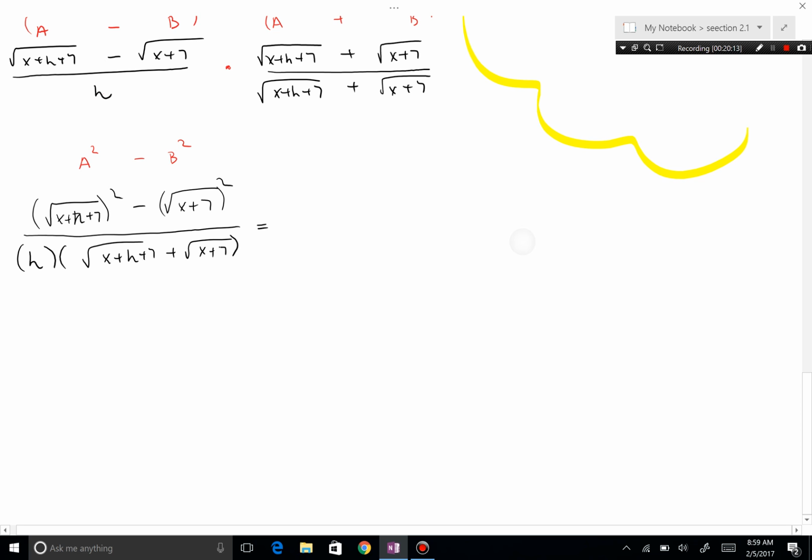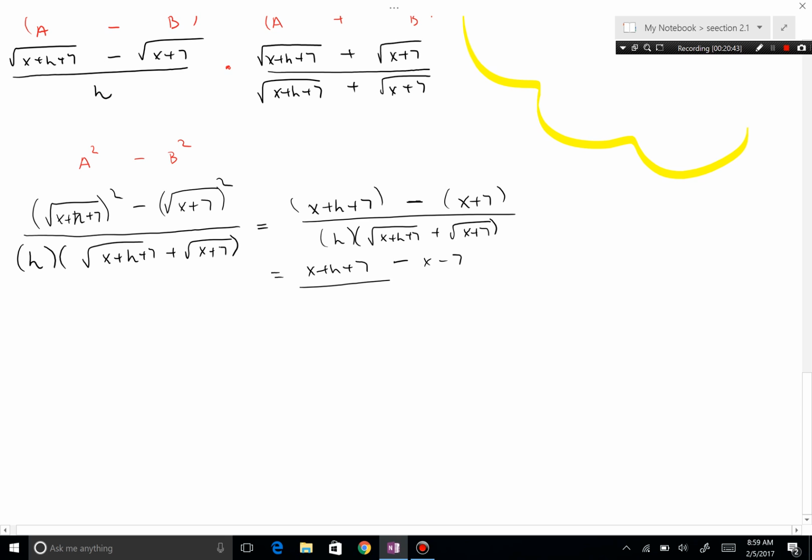The square and the square roots undo each other. And that minus sign, because we're subtracting this entire quantity, simplifies to x plus 7. That means we're still subtracting the entire quantity. We're still going to have to distribute a negative across. Mathematics to me is all about looking into the future before you get to write it down. Anybody see what's going to happen? Distribute the top out, we get this. And then this is where a whole bunch of magic happens. All those guys go away, leaving you just h on top. So you get h over this.